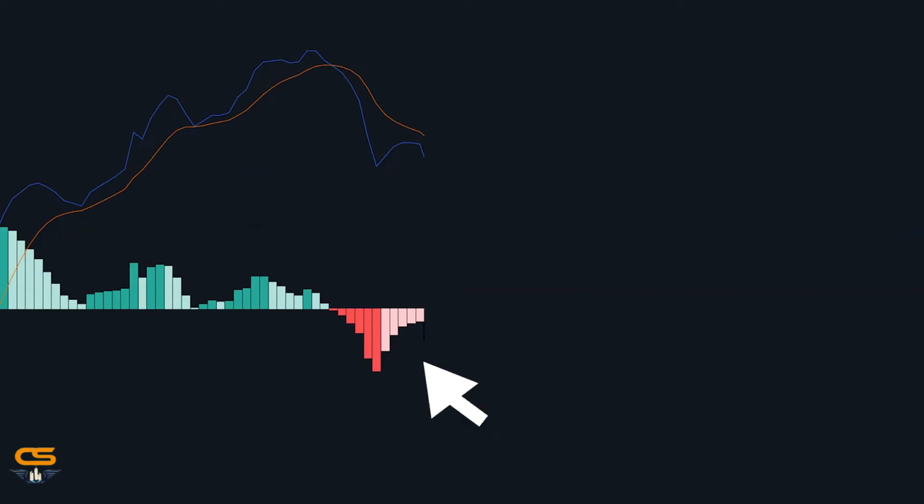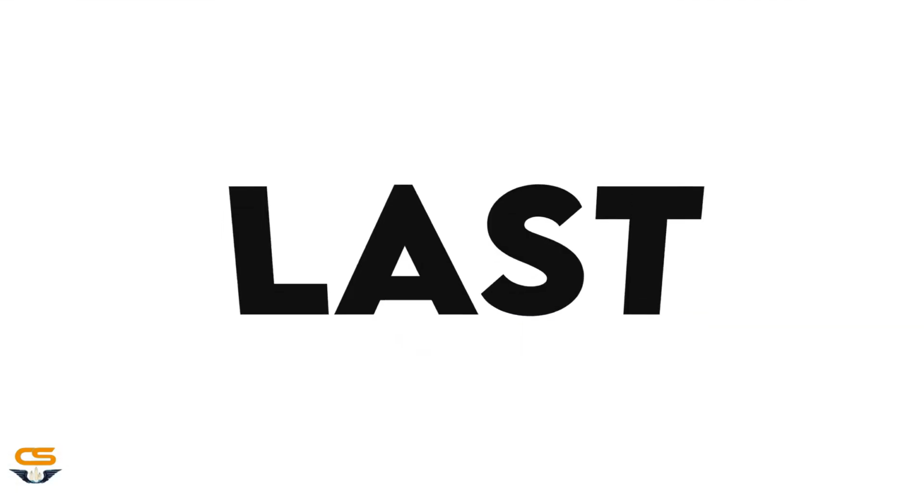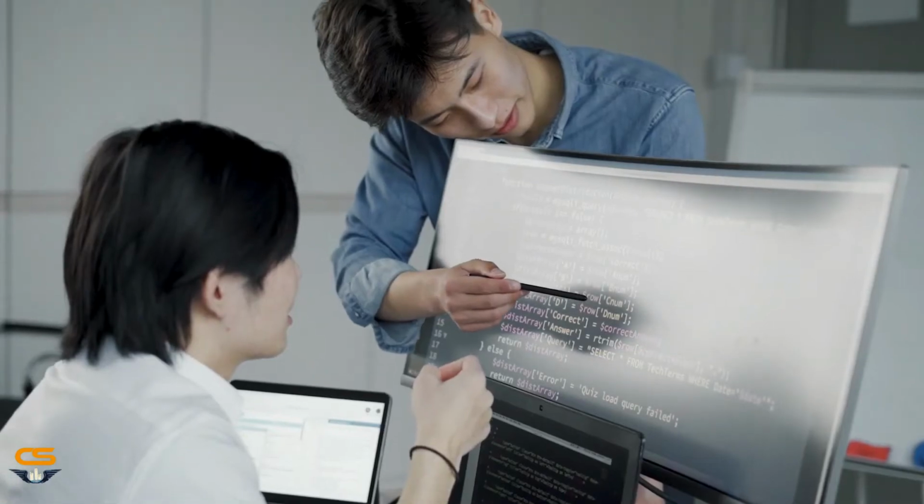It's extreme. Just because the histogram is very high doesn't necessarily mean it can't go higher, and just because the histogram is very low doesn't mean it can't keep dropping. Then finally, the last strategy. I do have to say right off the get-go, I had the least amount of doubt towards this strategy because there's actual data to back it up.